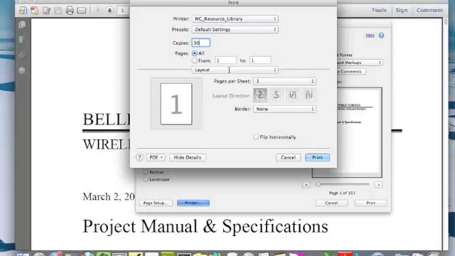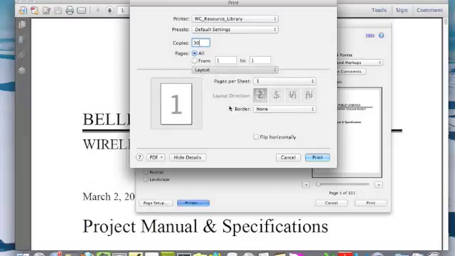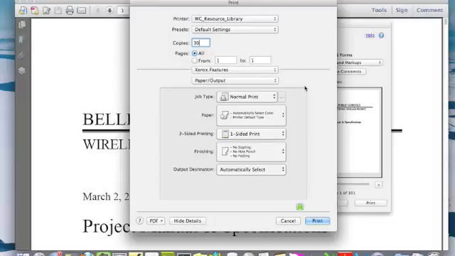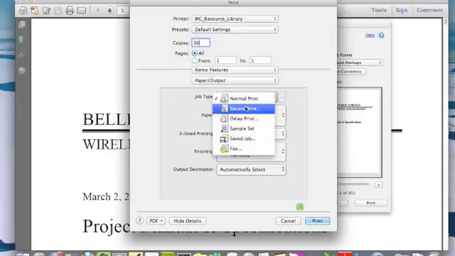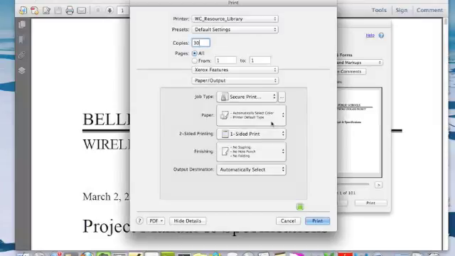In order to do the stapling, the three-hole punching, the two-sided, and all that, click right here where it says Layout, and pull down to Xerox Features. Now, what I'm going to show you real quick is secure print. I sent out instructions on how to do this. You can choose secure print, and if I choose this, it's going to ask me to put in my 4 to 10 digit code, and I can do that and click OK. This document will not print until I come up to the printer, click the Job Status button, find my job under Secure Prints, punch in my code, and then it will print off.